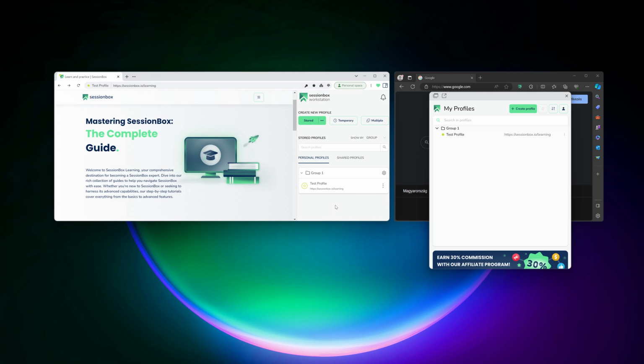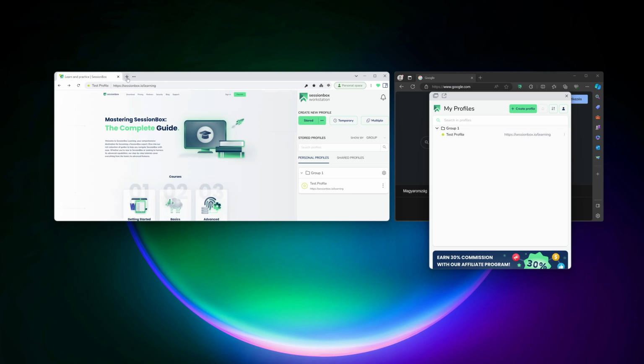With Password Manager, we can easily add our data without the need of filling the current fields out. To begin with, we need to start Workstation first. If you want to make a shortcut, press Ctrl, Alt, and W. Great job! Let's open a desired website where we want to have our data filled automatically.